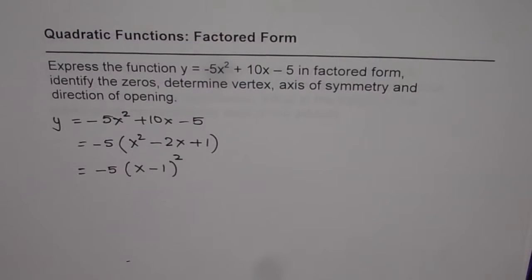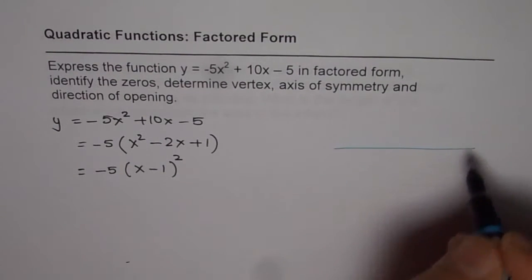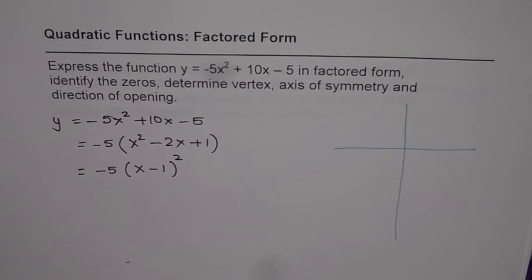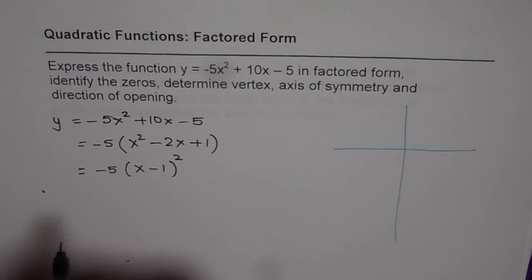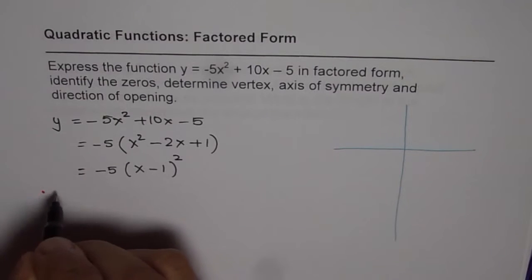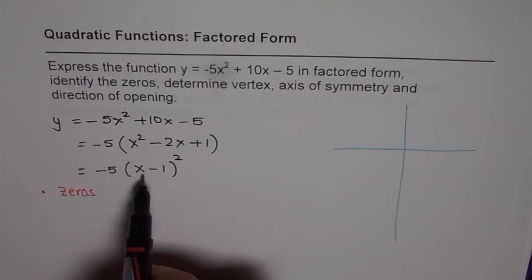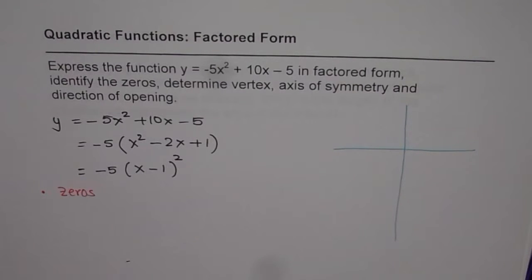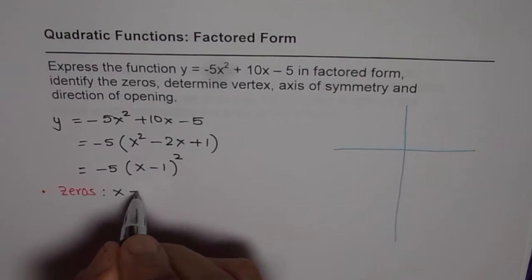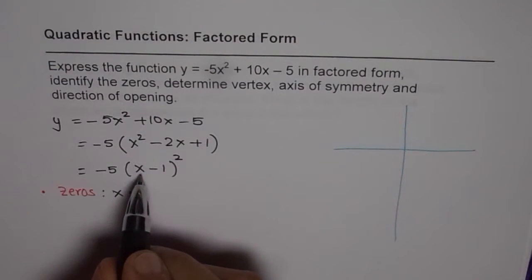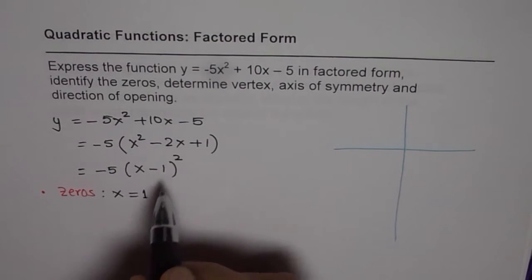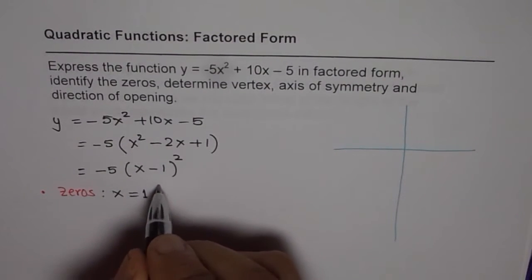So what we observe here is that the function has two zeros and both of them are at x equals 1, right? So let me also sketch this function on the right side. Now let us explore the characteristics from this factored form. The first one we are looking for is zeros, right? So the zeros here are when the y value is 0. The y value will be 0 when this factor is 0. So that is at x equals 1, right? If I substitute x as 1 here, 1 minus 1 is 0, I get a 0. And this zero is of order 2, or we say multiplicity 2.